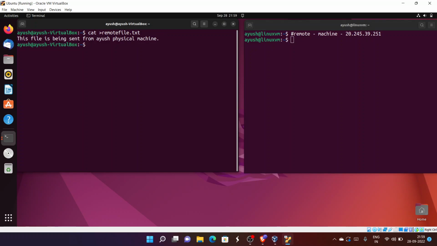Now we have to use the SCP command. SCP stands for secure copy. It basically uses port 22 by default, and this machine accepts only port number 22, no other port number. If a request is coming for some other port number other than 22, then in that case it will not reply back to that particular host.